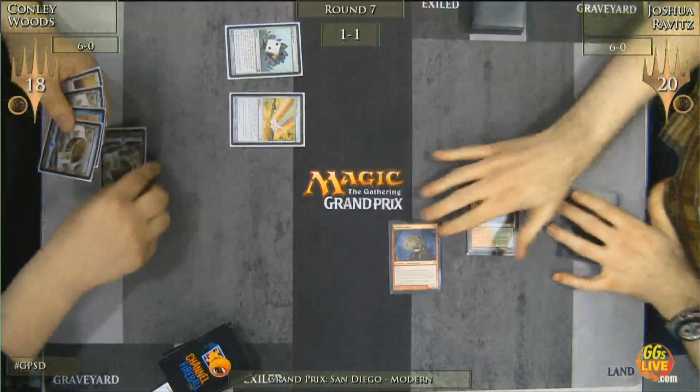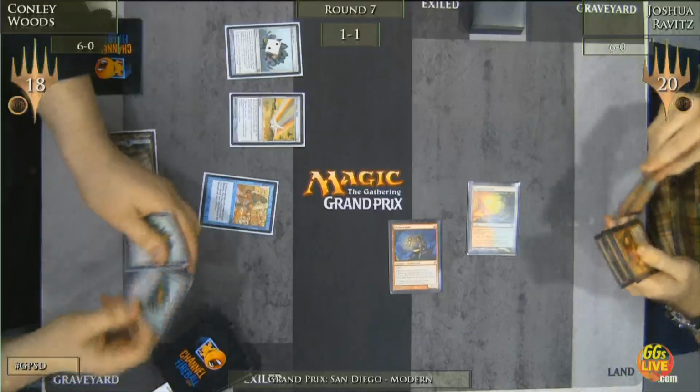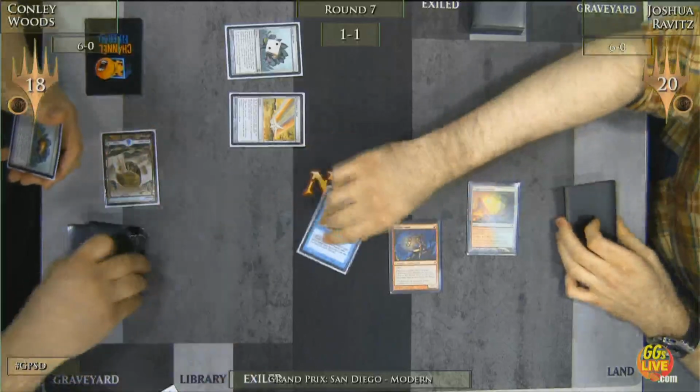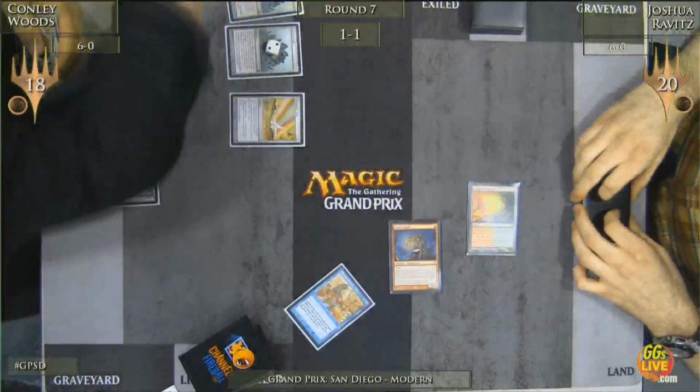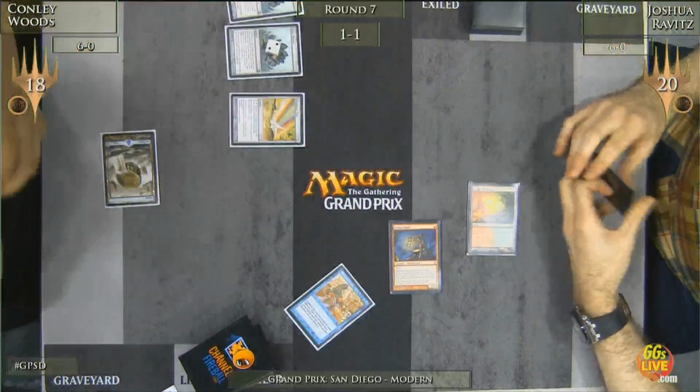Now Conley draws the Second Sunrise. He's going to cast Sleight of Hand here, build his hand. Well, he's going to have to take a Lotus Bloom, which isn't really what he wants here, right? No, he wanted another Bauble, a Chromatic Star, something like that, Elsewhere Flask.